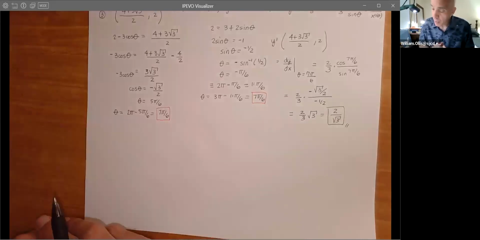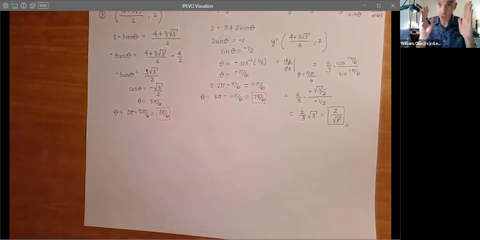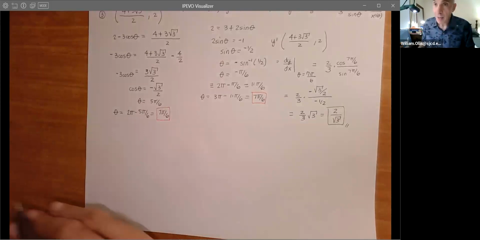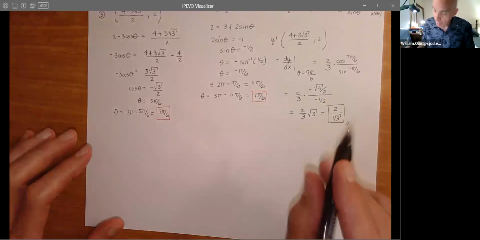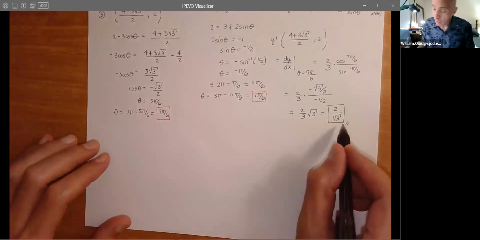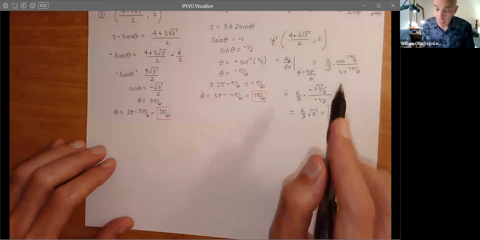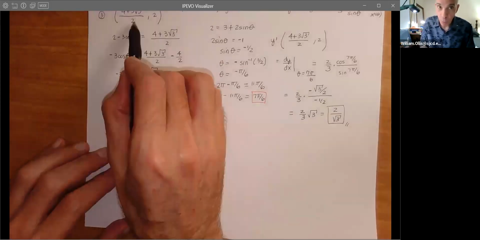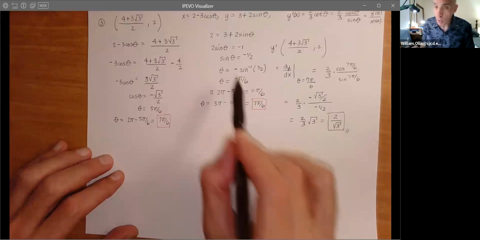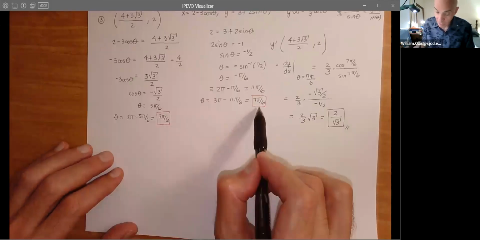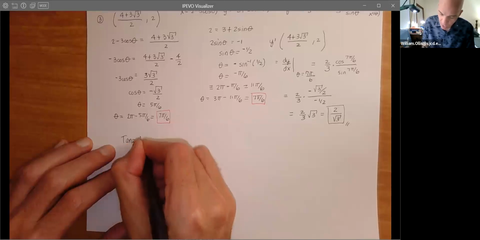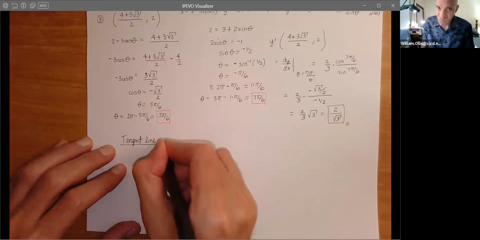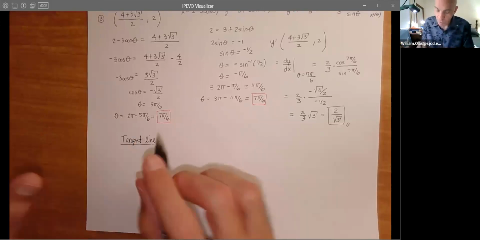So now we're thinking, okay, yay, finally, we got something besides the verticals and the horizontals. We've got a non-zero tangent, which is good. So here's our Cartesian derivative at this particular point, corresponding to a parameter value of 7 pi/6. Now the tangent line, and WebAssign doesn't care how you do this. They're not specifying a particular form. So I'll just put everything on one side.